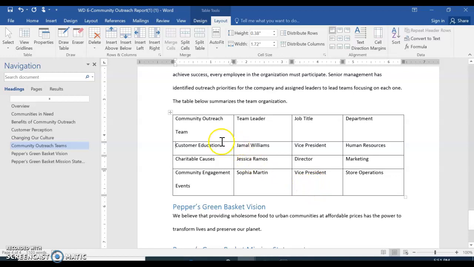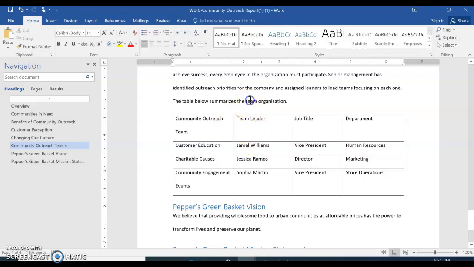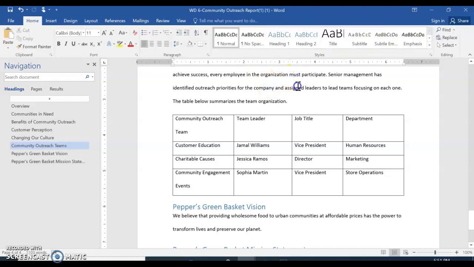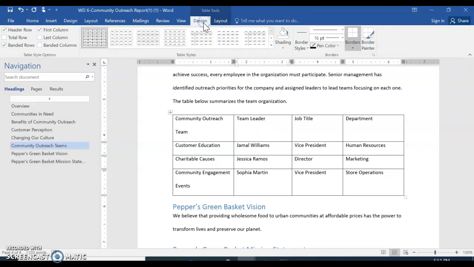Now if you'd like, within this table, because right now it's pretty plain, we're going to add some color to it. But before we do that, if you click outside the table, there is no tab here that says table format. If you click in the table, you get it. Table tools, it's design and layout. So if I were to click the table tools design or the table tools layout, you will not have it activated if you're outside the table. So make sure you're in the table and then choose table tools design.